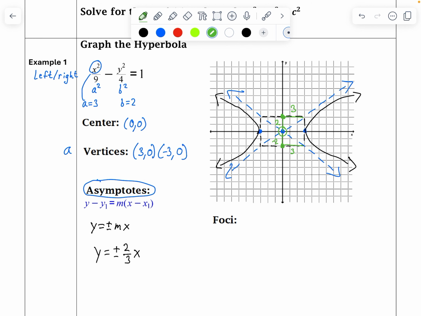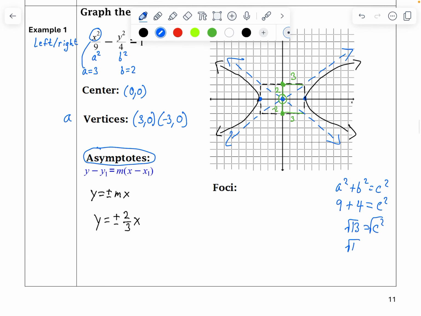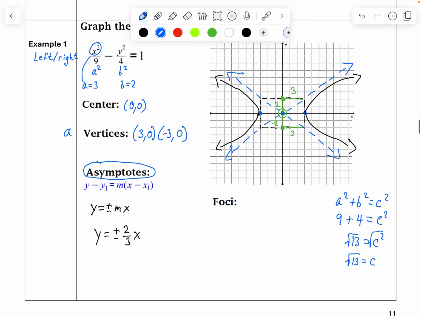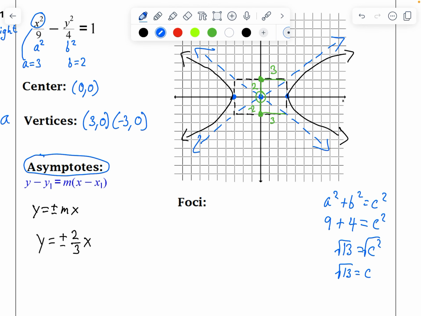Finally, we're ready for the foci formula. Remember that this one is now a squared plus b squared equals c squared. A squared is our number before, which was 9. B squared was 4. And together, they add up to make 13. And we want to take the square root of that number, just like we've done in the past. Unfortunately, 13 is not a perfect square. We just know that it's a little bit less than 4. It's going to be between 3 and 4. I'm pretty sure it's like 3.4 or 3.5.